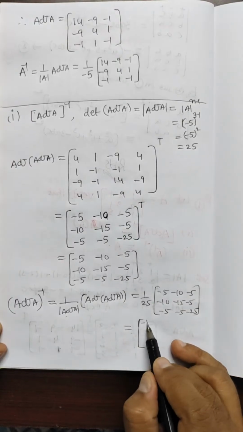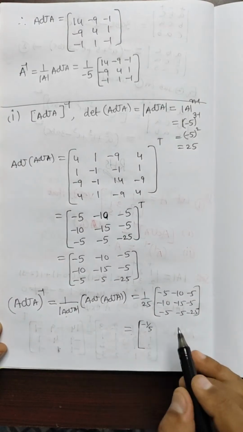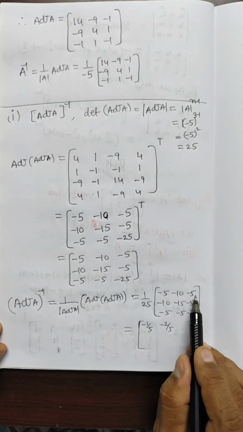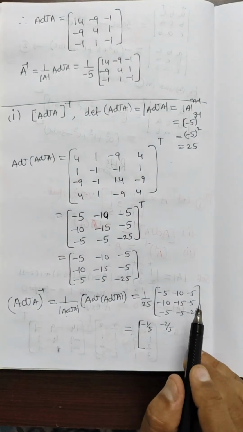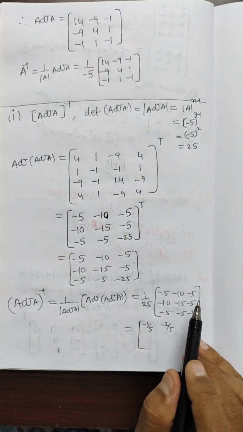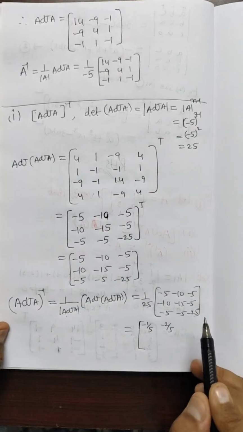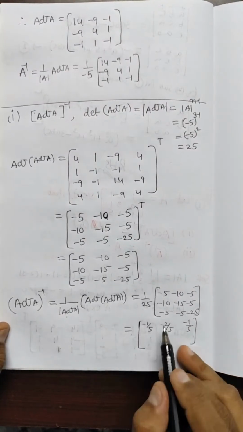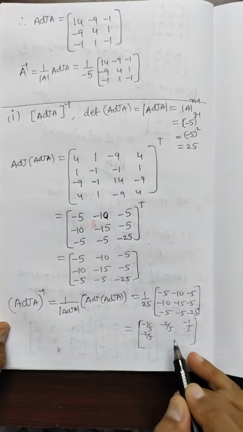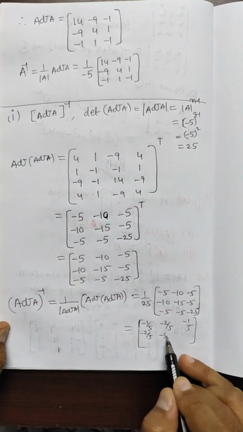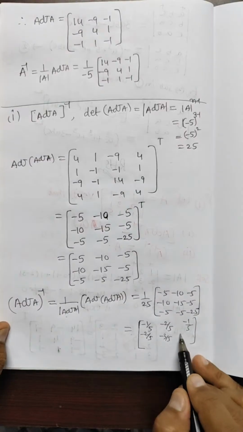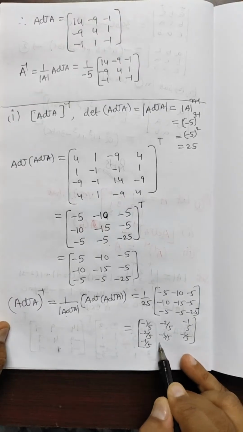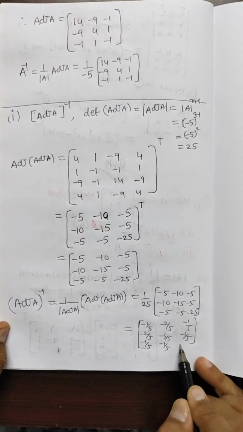5 ones, 5 fives, that is minus 1 by 5. 5 twos, 5 fives, minus 2 by 5. So that is plus 25 only. Next, minus 25, minus 1 by 5, minus 2 by 5. 5 3s are 5 5s, minus 3 by 5. 5 ones, 5 5s, minus 1 by 5. Minus 1 by 5. Minus 1 by 5. Minus 1.